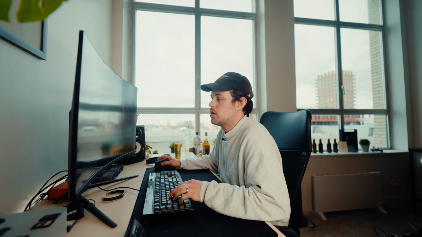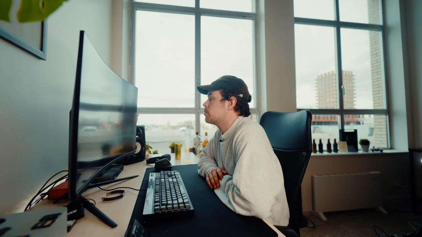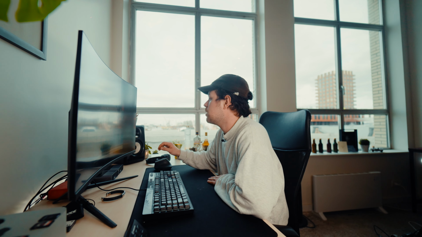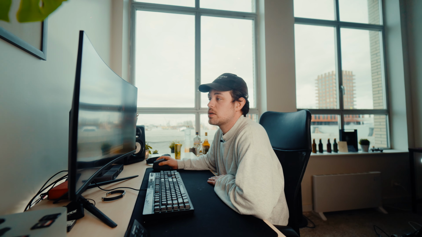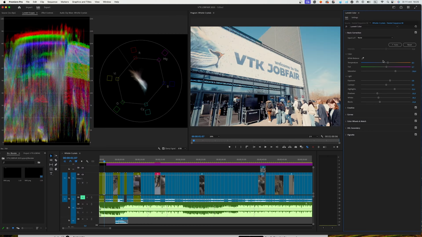Now that we have done all of the zoom ins and zoom outs, it's time for the color correction. In the beginning we did the automatic color correction, which is nice. Now we're gonna refine everything. We're gonna make sure everything fits together really nicely, and it's gonna take some time. It's a necessary part.